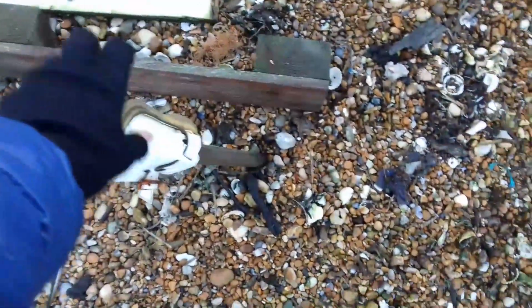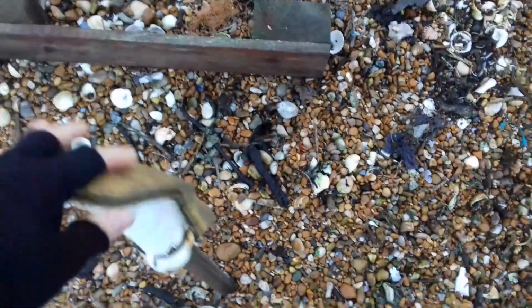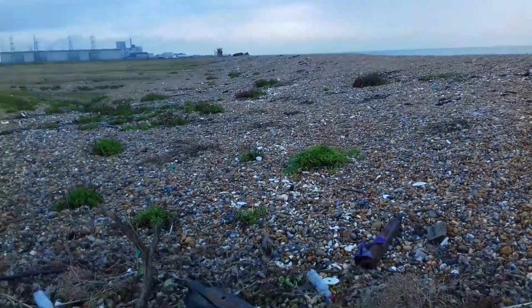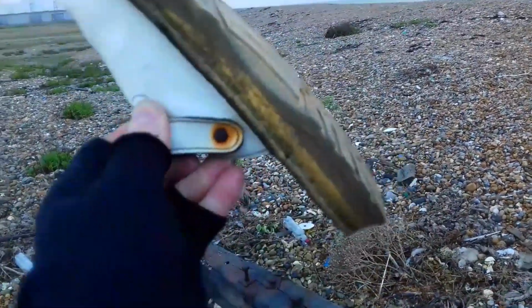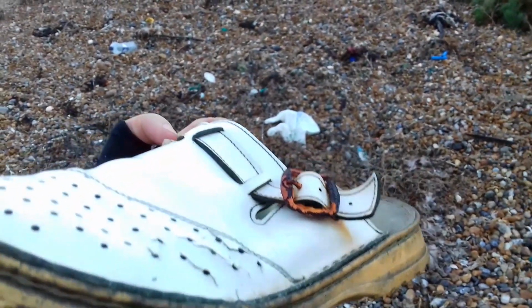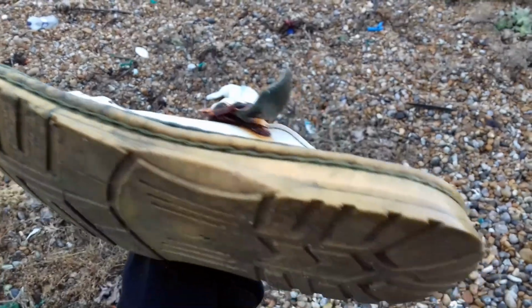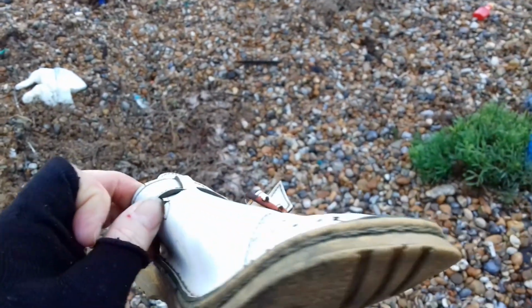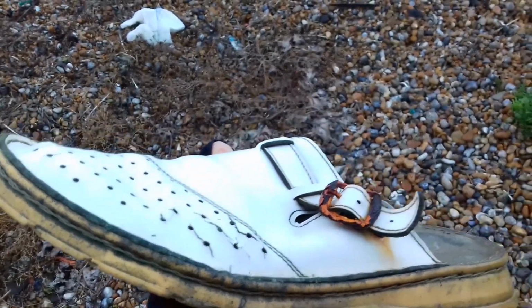I'll show you also one of our finds. To add to my collection of weird finds from wild camps, we've got the white hard hat from a cliff fault, and the blue fishing glove I found yesterday, and now this rather odd shoe, which is definitely not from this country. So we're not sure what that's all about. It could be some part of the slave trade. We don't really know. You always only ever find one shoe, you never find a pair. So someone's missing a shoe, but anyway, it's going in the collection.